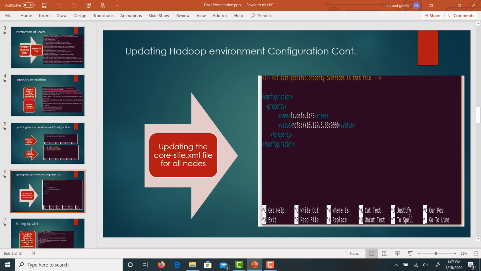I went to every node in my Hadoop cluster, configured this file, and put the server IP address.